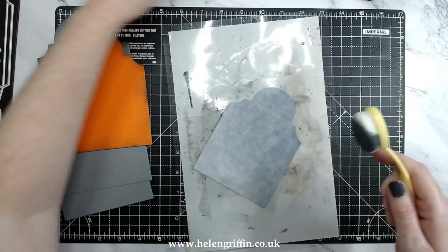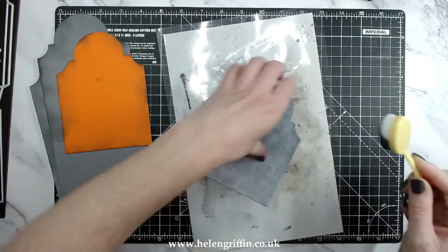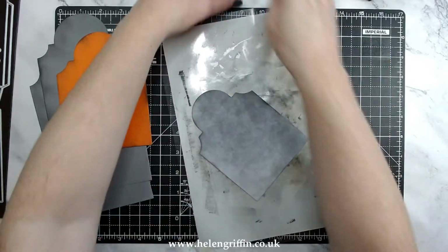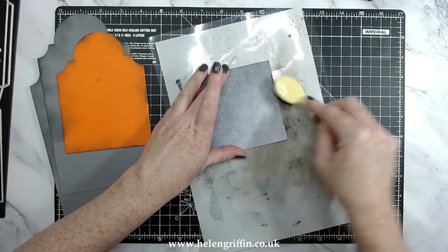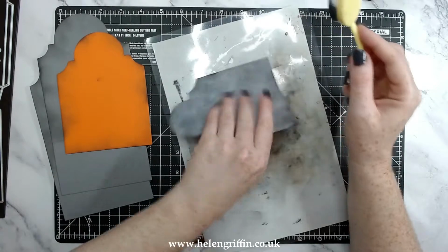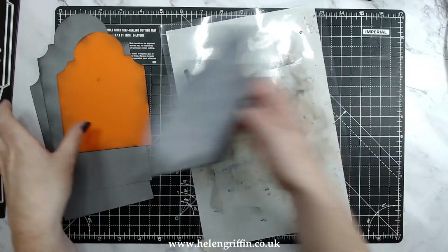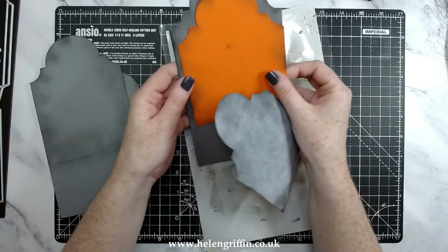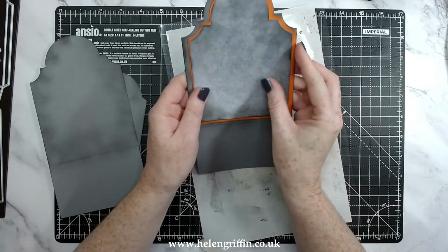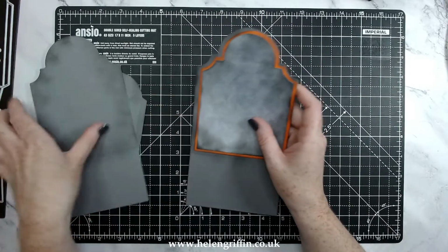See, it would have been a lot more difficult if I'd stuck all this down and then decided I needed to ink the edges. So do a quick dry run just to make sure you're happy with everything. Okay, perfect. I really like the look of that now. So let's get this popped together again. Okay, yes, I am happy with that.